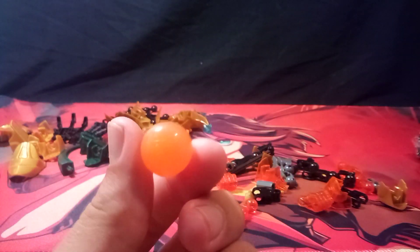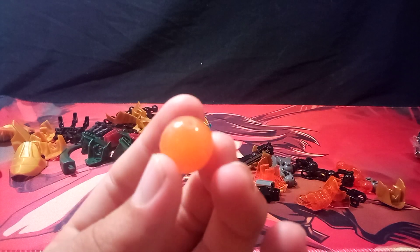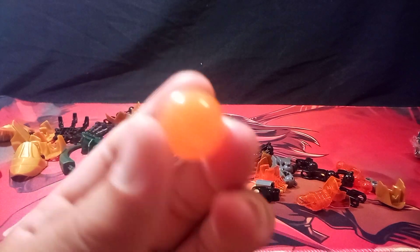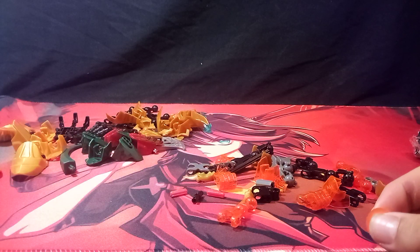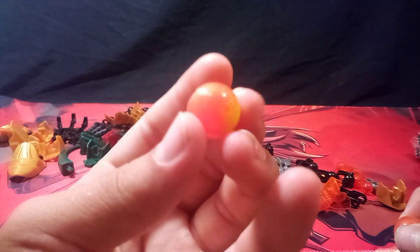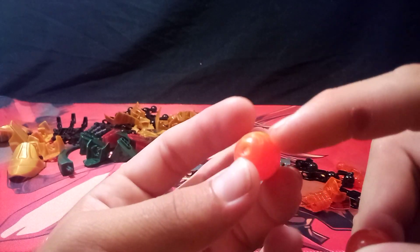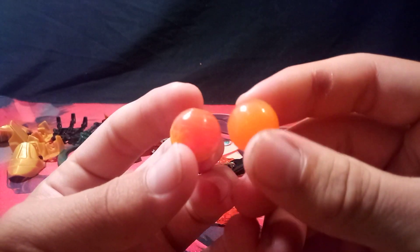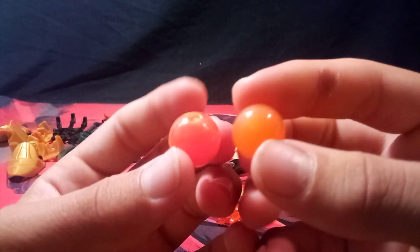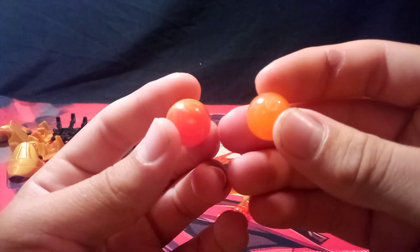Here's the chi sphere thing that plugs into the chest. It seems to be only molded in orange, whereas I have the actual piece and it's dual-molded — molded in solid yellow and in translucent orange. But here, not only is it a brighter shade of orange, it's also only that one color.